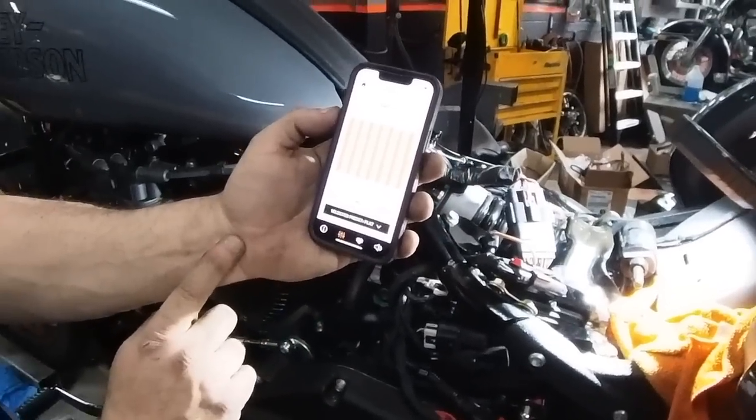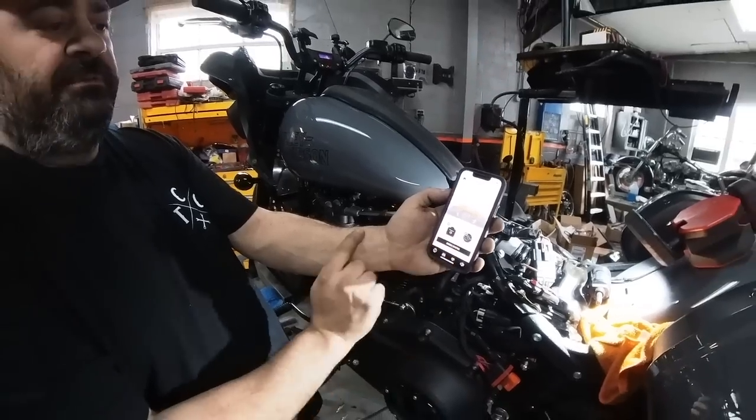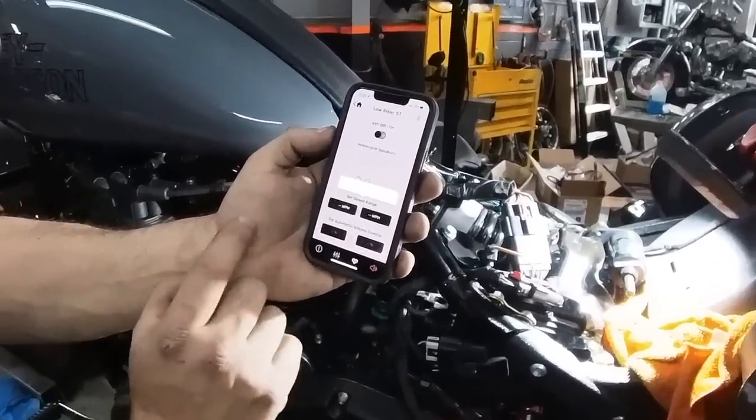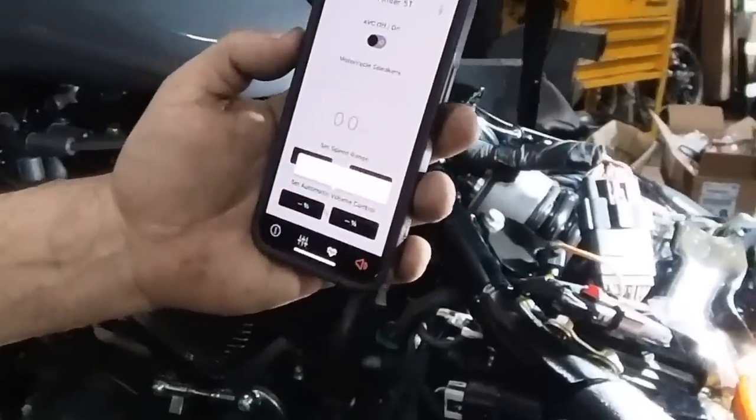That's where you can adjust your EQ. Status is good for your speakers and amplifier. Right. And this is more for your volume speed adjustment. Automatic volume control on or off. Let's put it on.